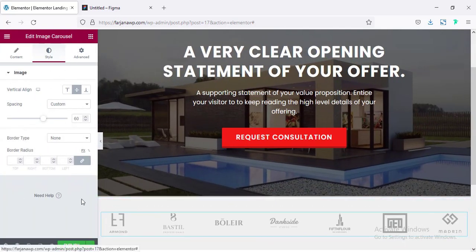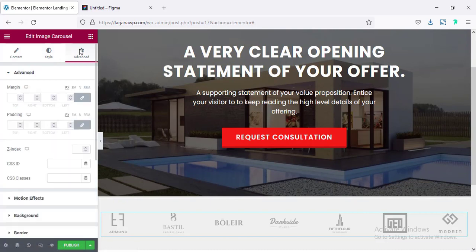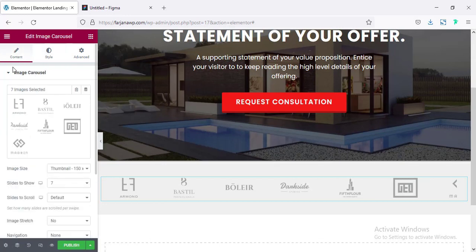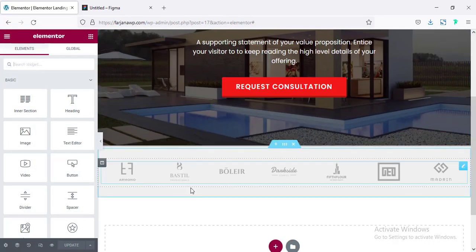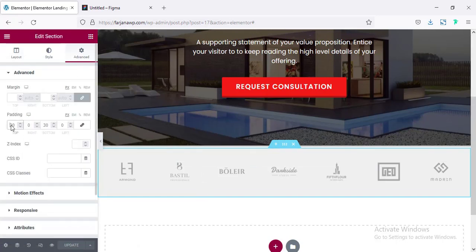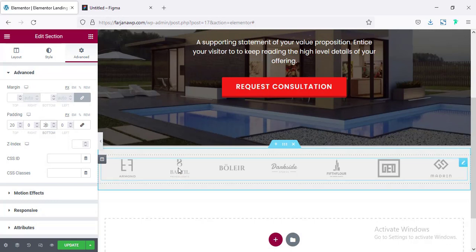Or here I'm adding some left and right padding, so going to advanced, and for padding first making it to unlink, and right side adding 30 pixel and left side 30 pixel. And for now we can keep all these as it is. I'm saving this page, and also if I refresh, so it's now looking like this. And also we can decrease the spacing in top and bottom for this section, going to advanced, and we can try with the 20 pixel also looks good.